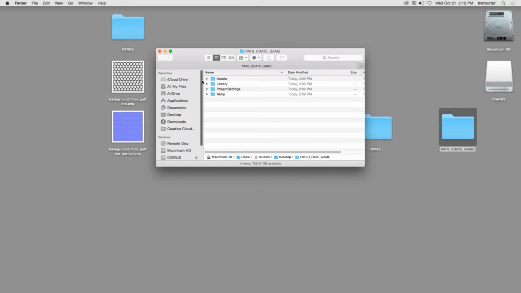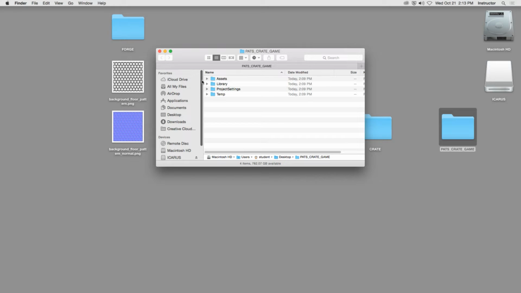Unity is creating this whole back end, this whole database, and is placing information and managing the information in those other 3 folders automatically for you behind the scenes. We do not want to interfere with that. Monkeying around with the library folder, project settings, and temp, you run the risk of your game breaking pretty quickly. You'll need all 4 of these folders, okay?